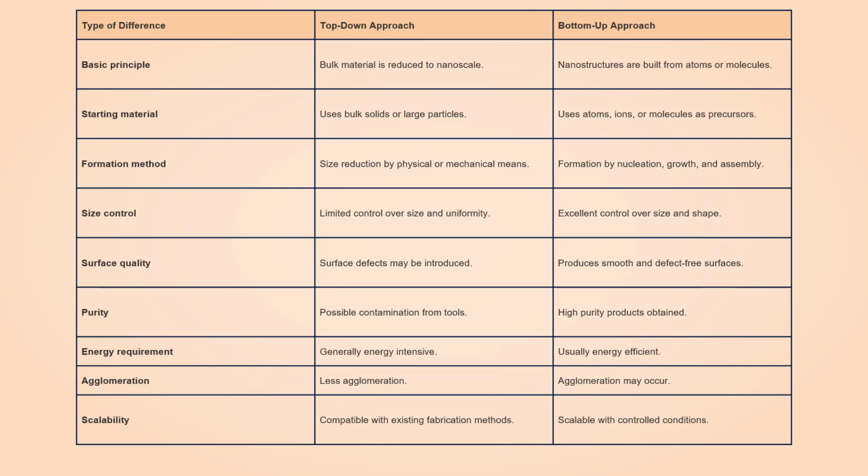Overall, while both approaches have their advantages and limitations, the bottom-up approach is preferred for precise control and advanced nanomaterial applications, whereas the top-down approach is useful where large scale patterning and fabrication are required. Considering this comparison, it is clear why the bottom-up approach has gained greater importance in modern nanoscience.